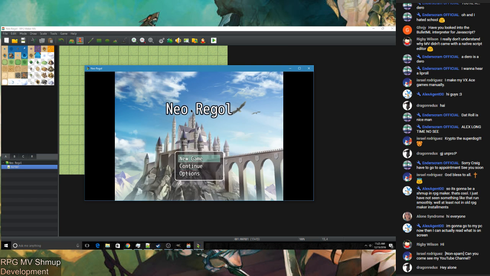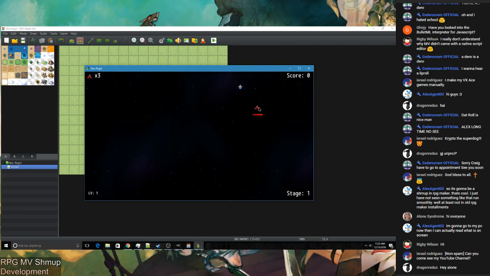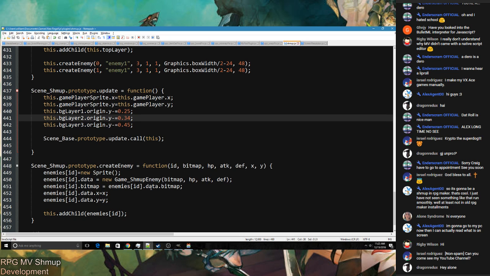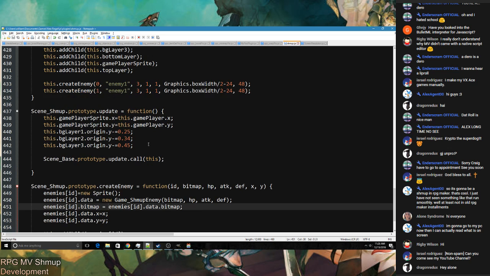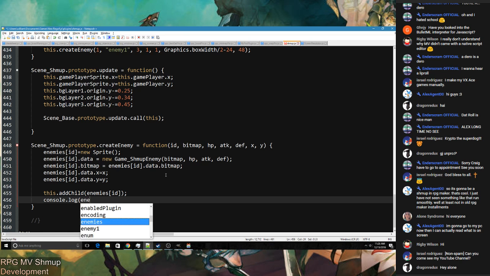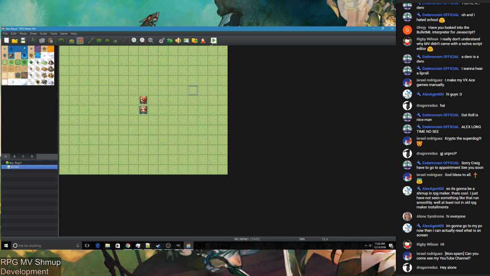All right, so as I was saying, now there should be a second ship. No, there is not a second ship. What is happening? I'm so lost. Equals new. Oh, come on. Okay, if anyone has even the slightest clue of what's happening, hold on. Let's console log something and see what's going on here.